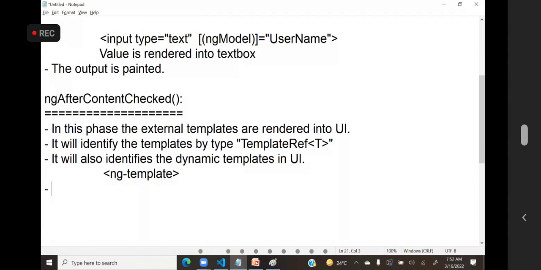This username in the parent component we are binding with the text box. That means what we are doing here is using ngModel with username. Now this must be sent to the child component. The child component has a property, the username property.